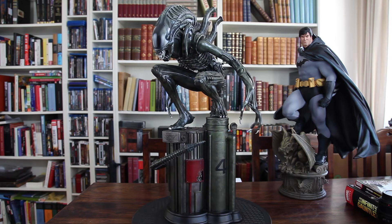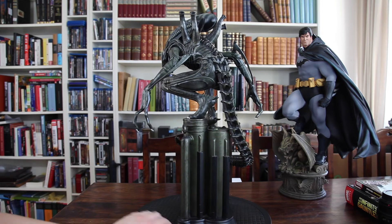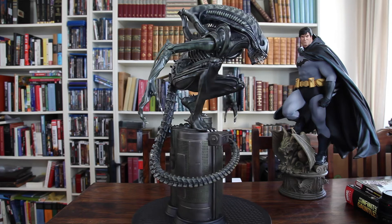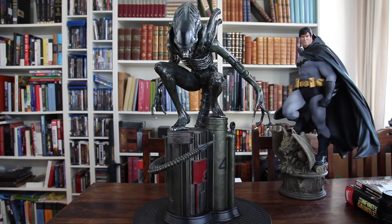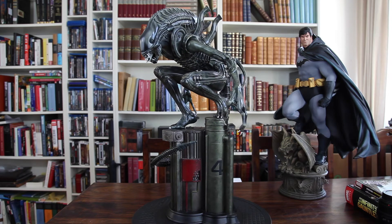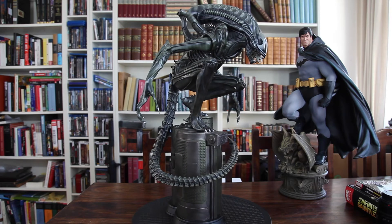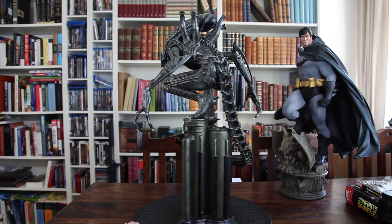This is my review of it, so what I'm going to do is show you some nice pictures of it up close so you can see some of the details of the design, the pose, and of course the paint application. As this is one of Sideshow's older pieces, it represents an era of Sideshow's pieces that is probably not the same as today in terms of quality. And that's not to say that the things that Sideshow make today are not of a good quality — many of their newer releases are also very nice. But this is just a reminder that Sideshow did really have a golden era, and this is one of those pieces that came out of it.